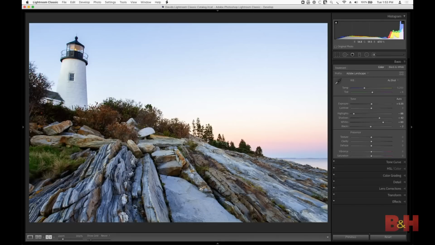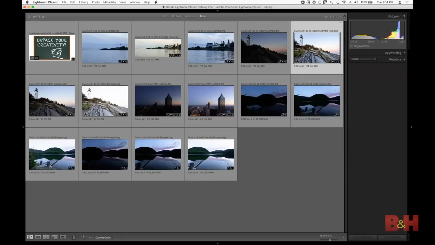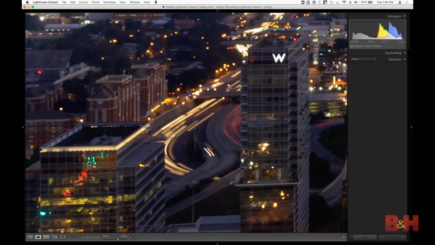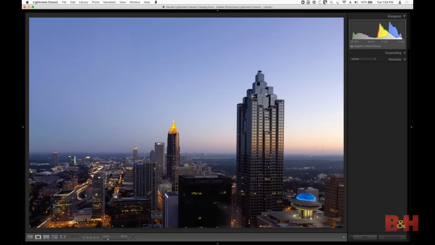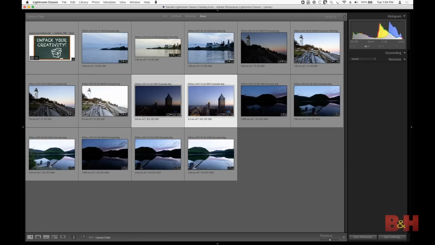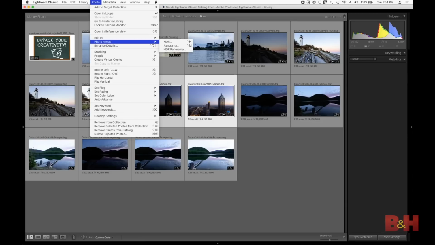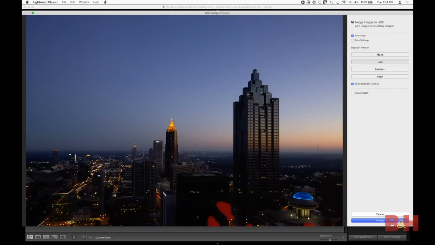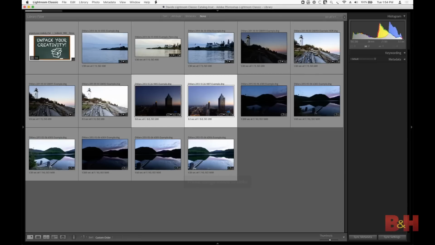This composite is closer to what my eye would have seen at this moment than any one click of the shutter. Just one thing to be aware of, though, because we fall in love with this HDR concept. The problem here is one of things that are moving. So you see the traffic on the freeway of Atlanta. If I combine these two brackets together into a merge, at first it's going to look just fine. But the problem when things are moving around in this kind of compositing is that we get these weird holes in the image where the puzzle pieces didn't quite line up.